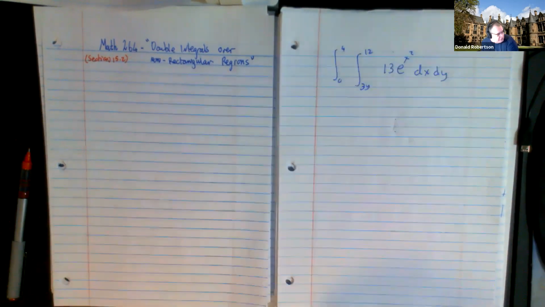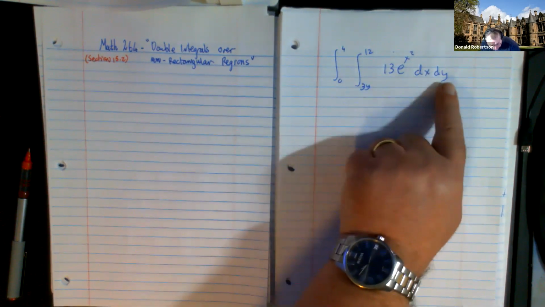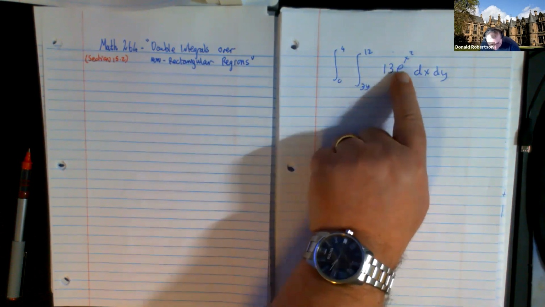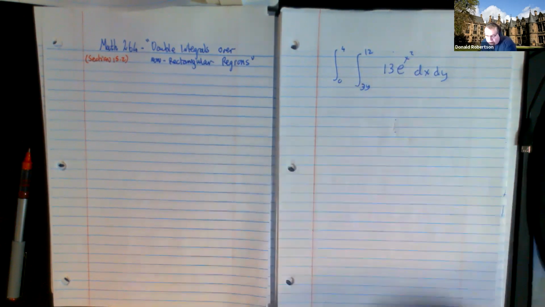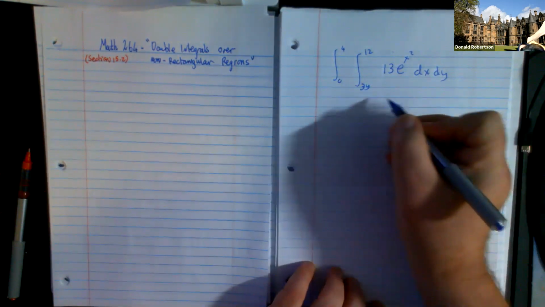We're being asked to find that double integral by reversing the order of integration. And I'm pretty sure the reason they asked us to do that is that if you try and integrate 13e to the x squared with respect to x, can you trust me that you can't do it? Algebraically, it doesn't have a solution. Right? There's not a u-sub in the world that'll save you.